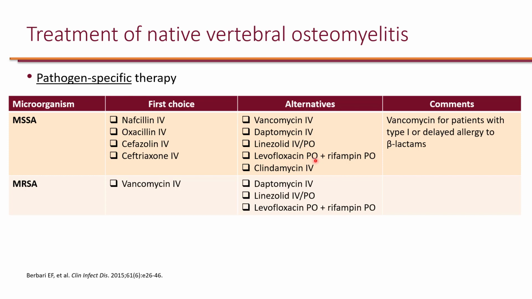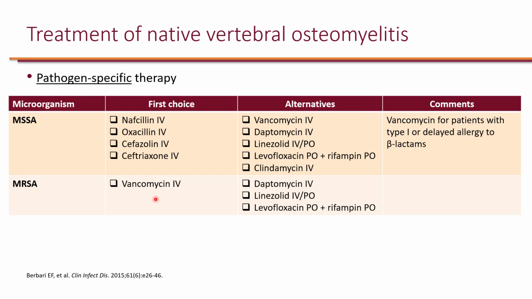Now, the reason levofloxacin and rifampin is a two-drug combination is because that is how this combination was studied in clinical study. Now, for MSSA specifically, beta-lactams are superior to vancomycin, so it's always important to not use vancomycin for MSSA unless the patient had severe type 1 beta-lactam allergy, because by far beta-lactams are superior in eradicating MSSA. Now, when it comes to MRSA, that's when vancomycin becomes drug of choice, because most beta-lactams are not active against MRSA, and ceftaroline, which does have activity against MRSA, has not been extensively studied for osteomyelitis.